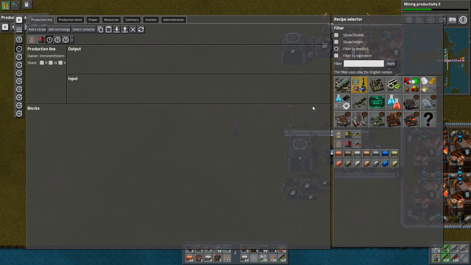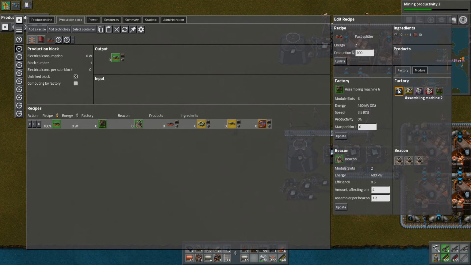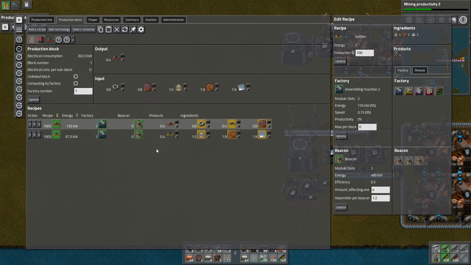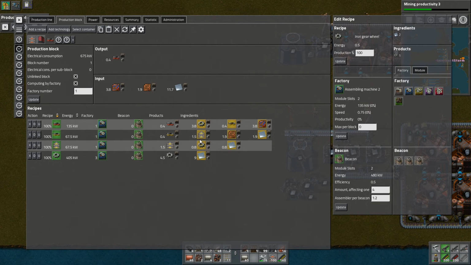Alright, and then we're going to want recipes for fast splitters. Now these are going to get interesting, because they're going to need these basic electronic boards, which is going to be a whole other line we're going to set up. So this isn't going to be able to operate, at least initially. Basic circuit boards. Compute by factory rate 1. Update. These actually don't need a lot of resources.